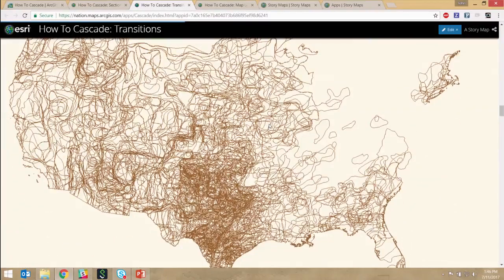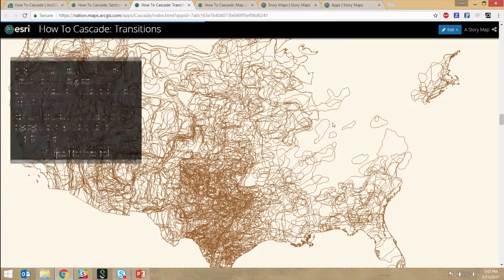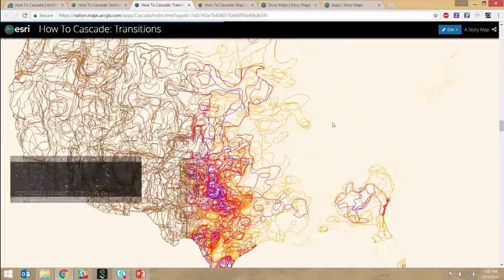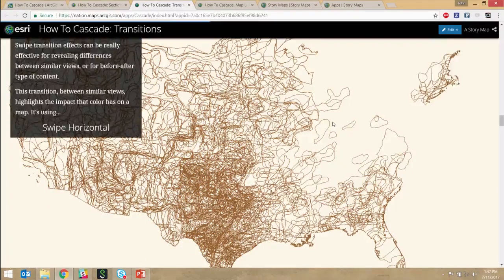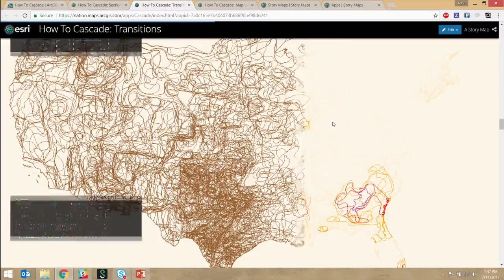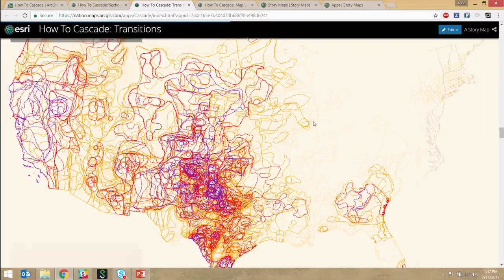And now there's a couple other options. Swipe. Now you might remember that we have a story map template itself called swipe. And a lot of times people think that we've embedded a swipe story map within a story map, but it's actually just a transition type. So you don't have to actually go create a swipe app and embed it. You can just have an image A and then an image B, but choose to swipe between the two. And it's kind of a nice reveal if you've got something in your presentation where you want to say, here it is, and then you want perhaps a little bit of drama as you roll the curtain back and you show your second image.